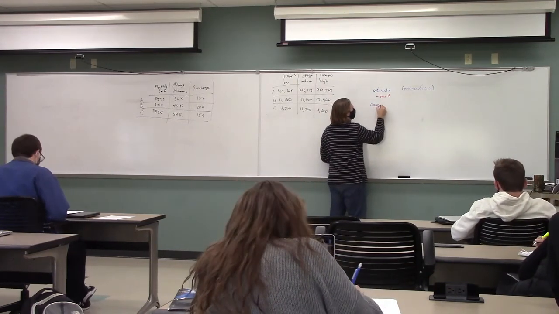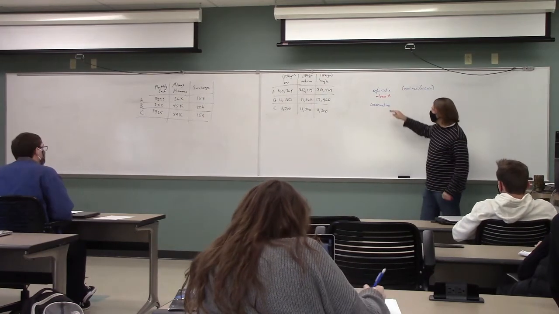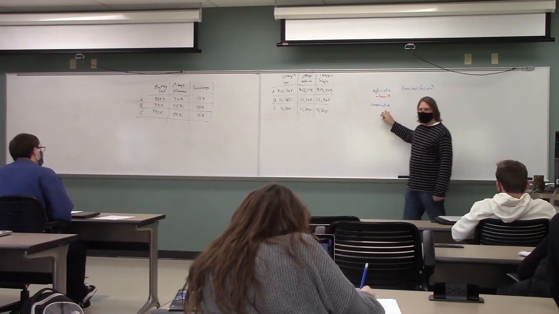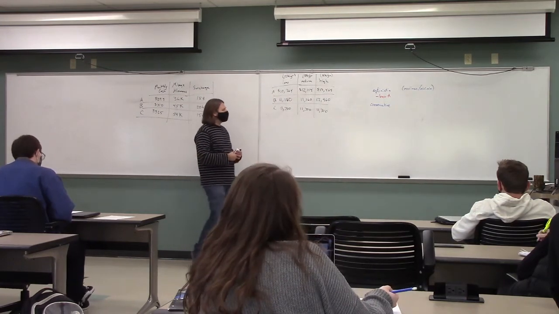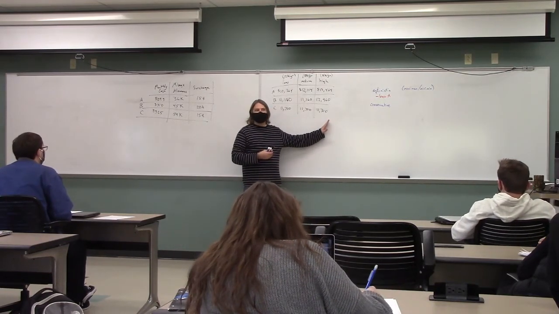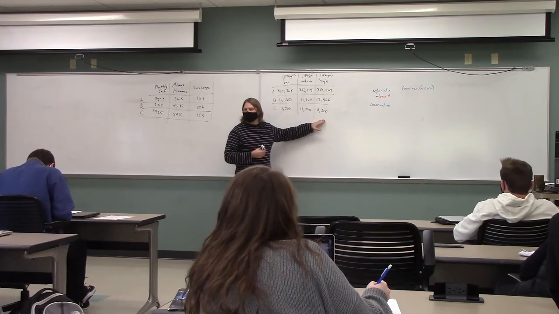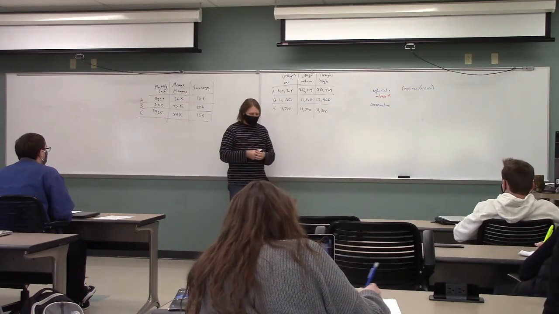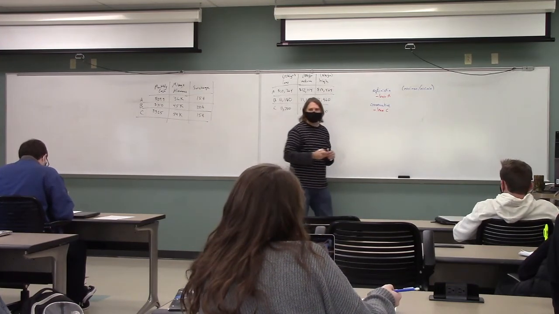The conservative kind of does the exact opposite. Oftentimes the conservative case is called the worst case scenario. Right? So you're wanting to make sure that you take the worst case into account rather than the best case like the optimistic is. And so what's the worst case option? Low, medium, or high? High is your worst case scenario, so you're going to live in here. And if you know you're going to live in here, which lease should you choose in that scenario? C. You should choose C, because that's going to cost you the least of those three scenarios here. So the conservative says you should pick lease C, okay?